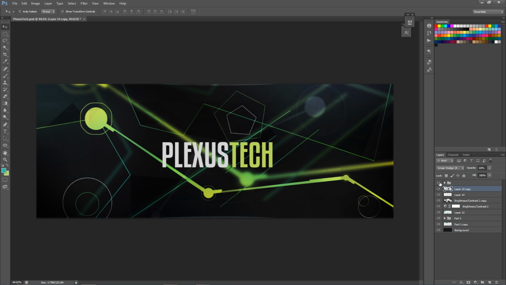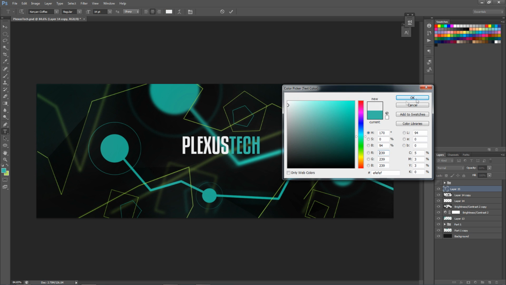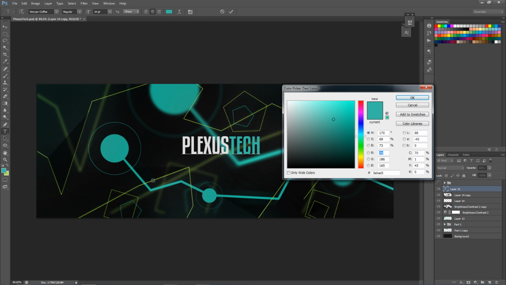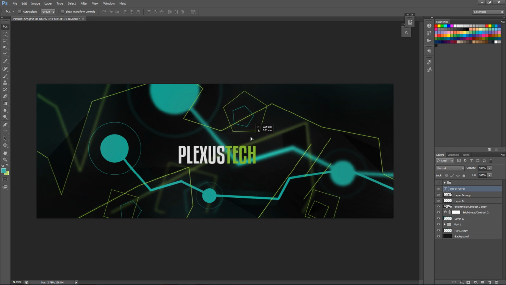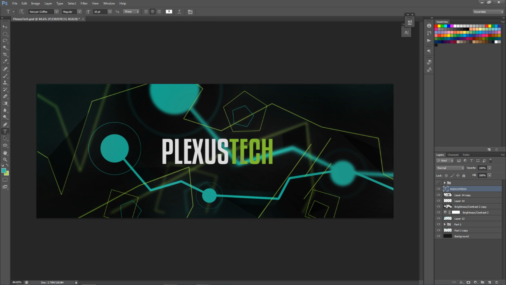So you can see what I have here, and we'll see what I have here. I'll write Plexus Tech again. Plexus will be a nice offset white. There we go, offset white. And for the word Tech, we can leave it this color, or we'll just take the most vibrant color on here, which is this yellow or greenish. Like so. Put it somewhere in the middle. I can make it a little bit bigger, and there we go.